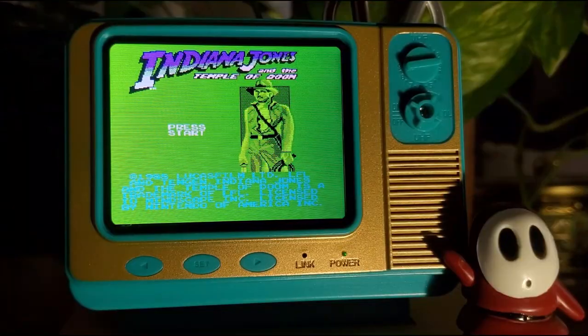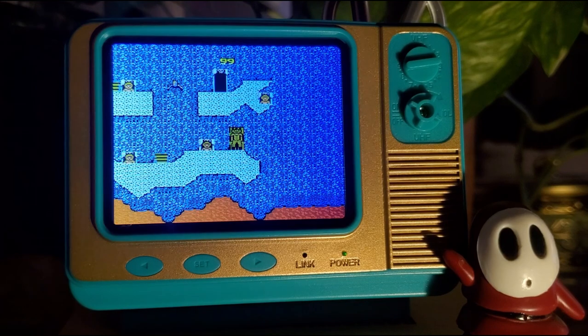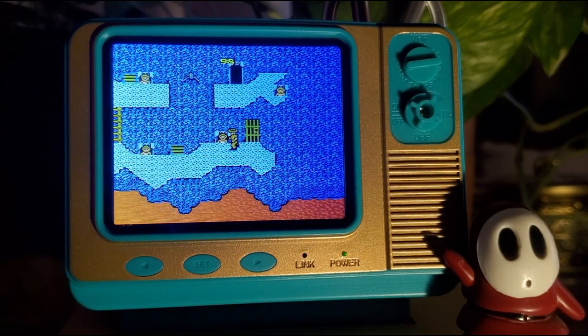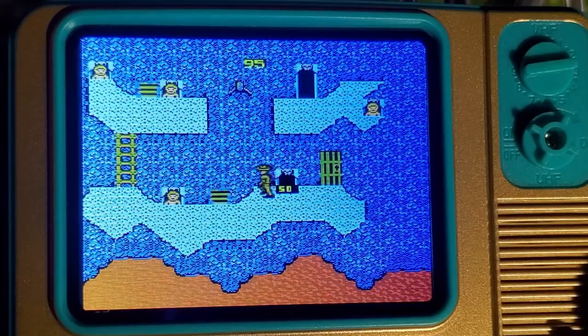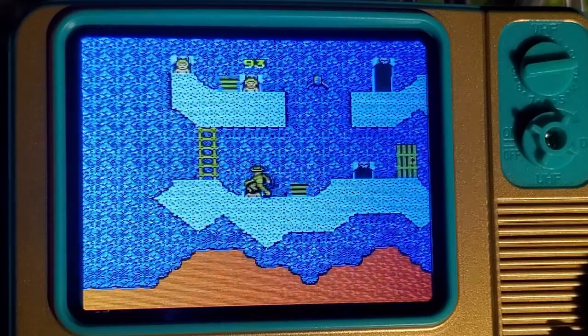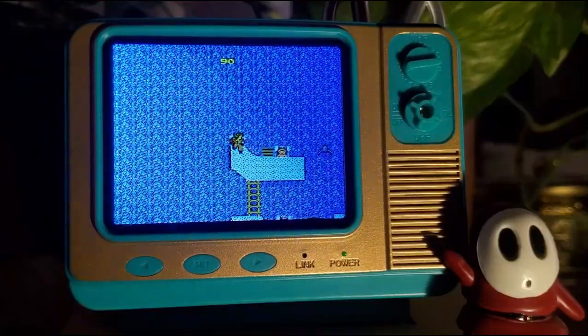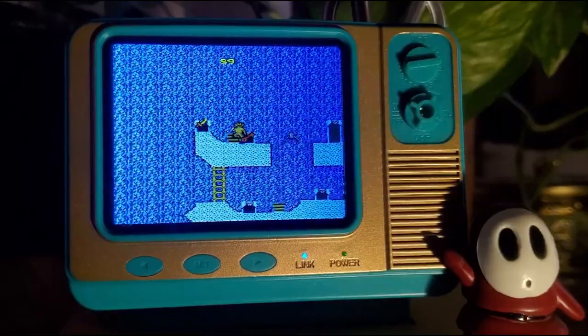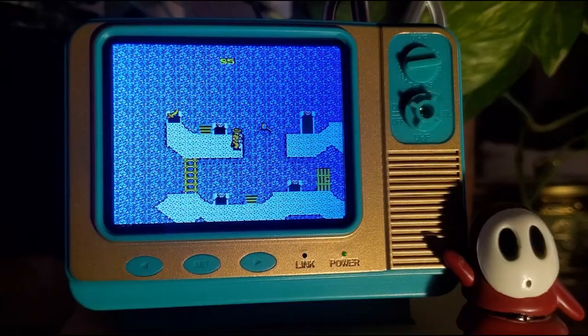Fantastic. Okay, so it's Indiana Jones. I never played this game before, but I don't know why it's in the sports section, so let's give it a try. Okay, can we start today soon, please? Wait, why is it glitched like that? When I stand still, it doesn't show, but when I move, it does this little weird glitch. Okay, so I guess I'm supposed to save these people? Are they kids, or are they just people being forced to work in the mines? That's pretty messed up. Alright, so, swing.